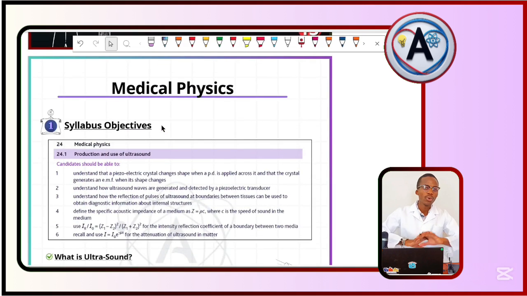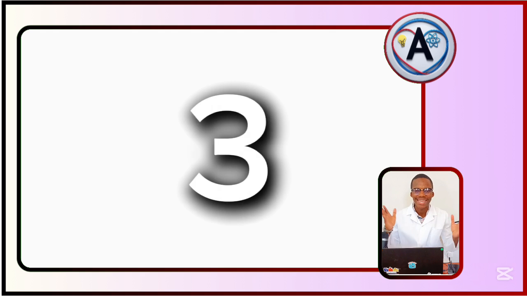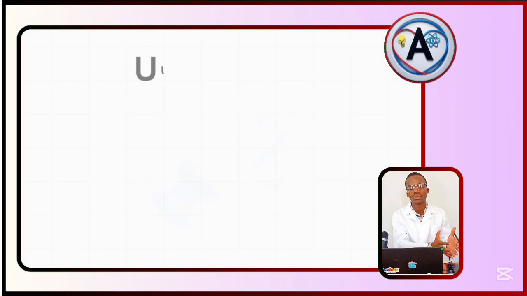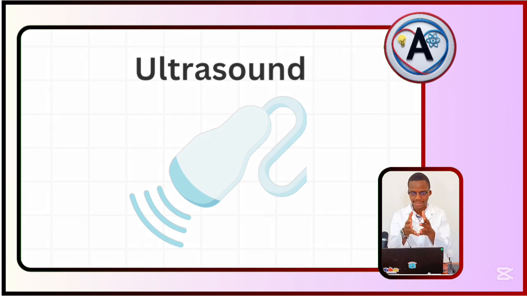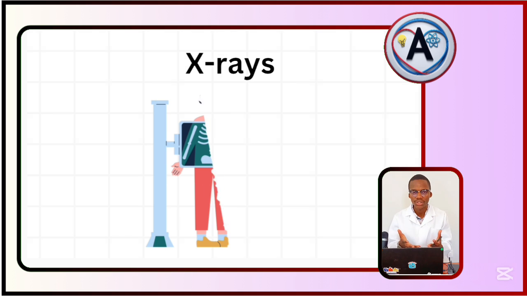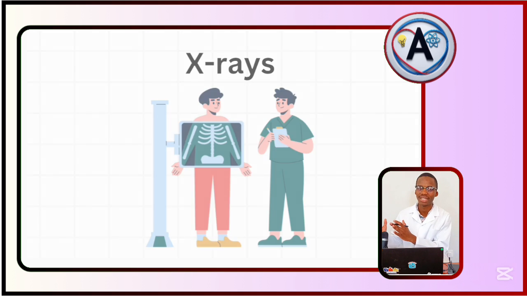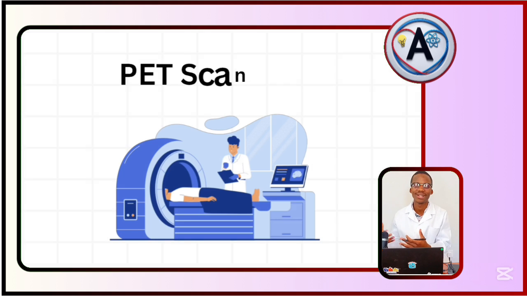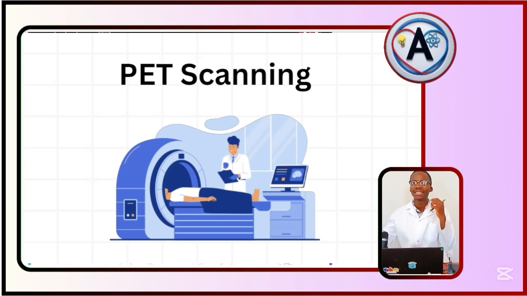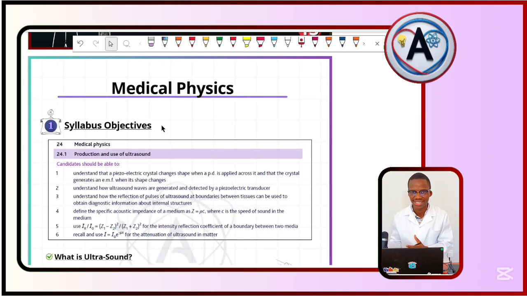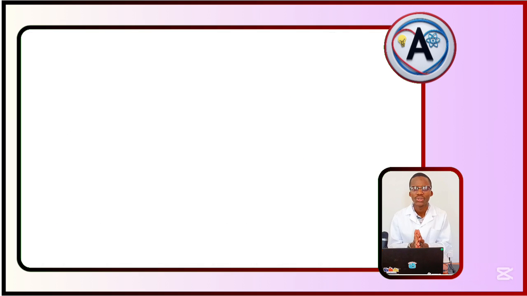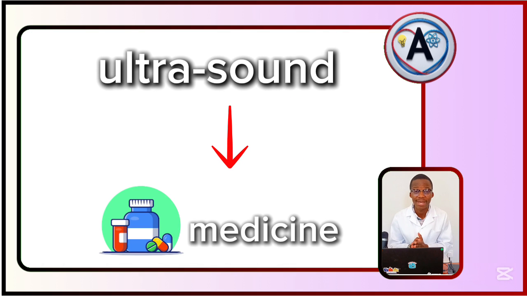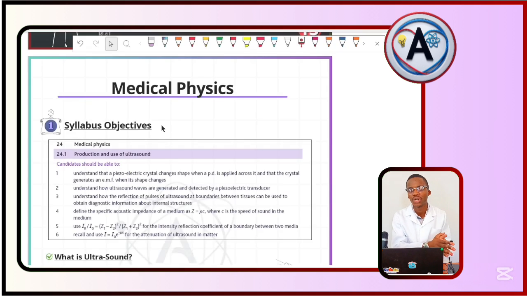So we're going to explore a lot of different techniques across this entire topic. It's going to be divided into three subsections. The first one is how can ultrasound be used in medical imaging? The second aspect is how can X-rays be used in medical imaging? And then the last part is how can positron emission tomography be used in medical physics. So those are the three subtopics that we're going to be covering, and today we're going to be starting with the first one. It's a brief introduction to how ultrasound is going to be used in medicine, and it's what we're going to be exploring from this video and going onwards.